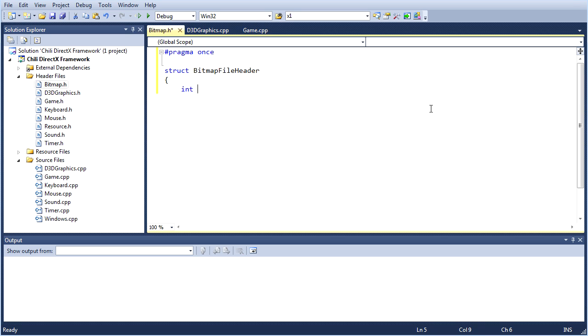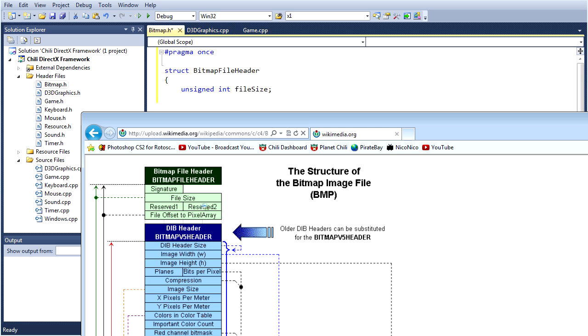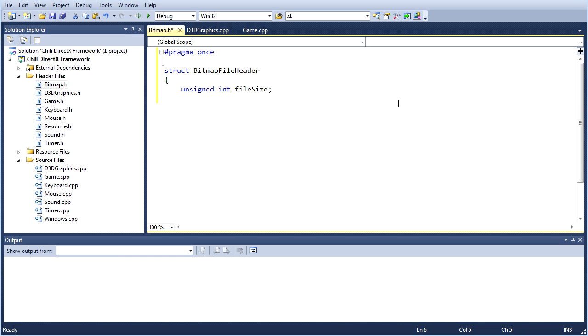So we can do int or unsigned int file size, and then we've got reserved 1 and reserved 2, and these are 16-bit values, 2 bytes each, signed or unsigned.